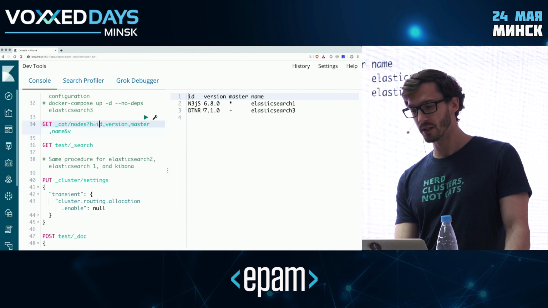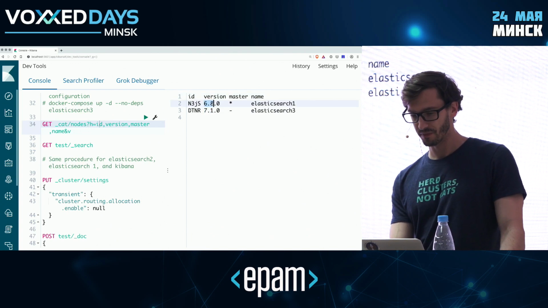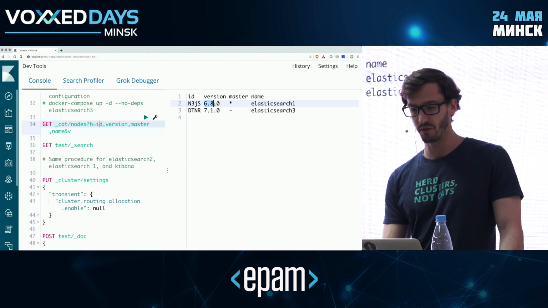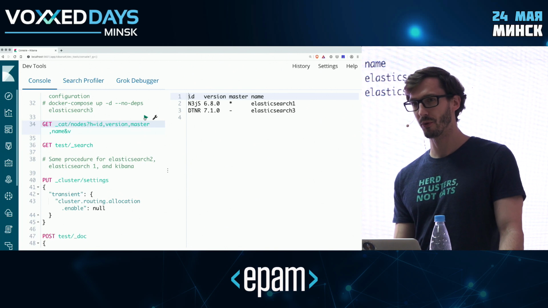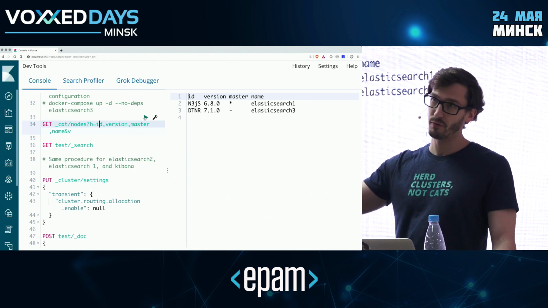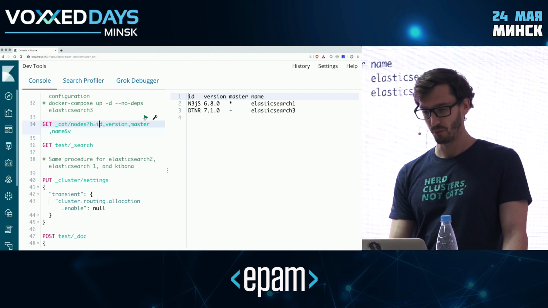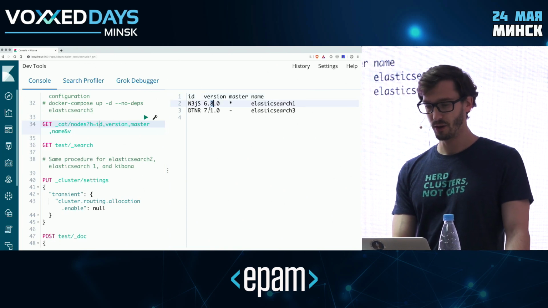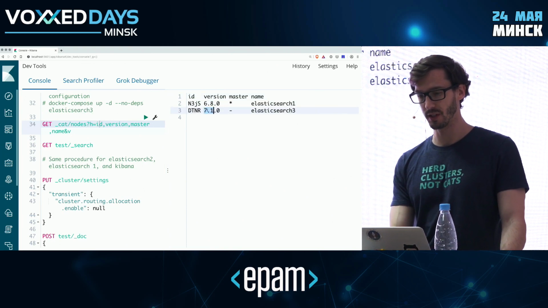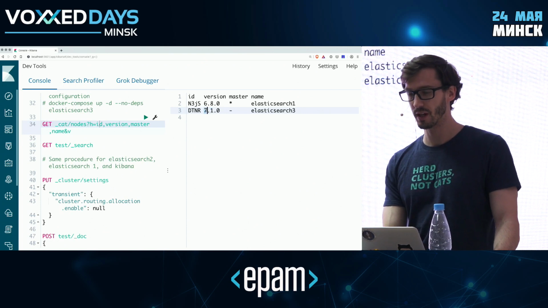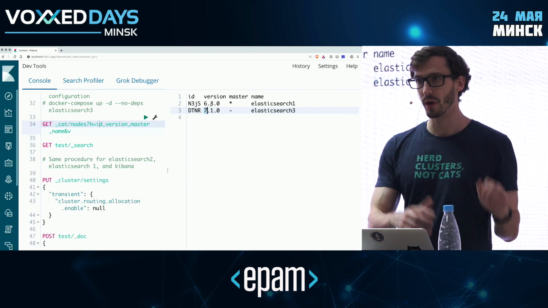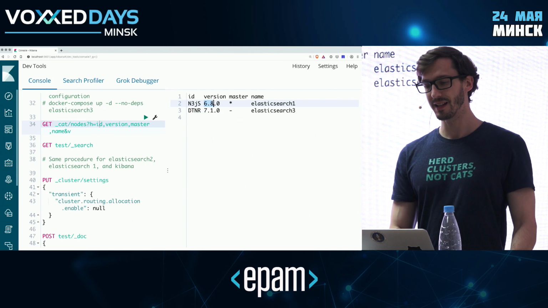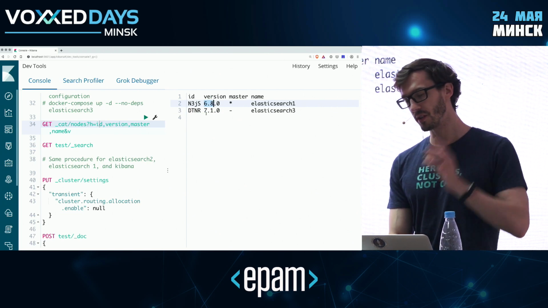Now we have a mixed version cluster, so we have 7.1 and 6.8, and they just happily form a cluster and will answer your queries. Does anybody know the upgrade path of how you can actually do a rolling upgrade? So generally, you need to be on the latest minor version of the previous major, which is right now 6.8, and then you can go to any version in the next major version, so 7.1. You don't have to go to 7.0. You can just skip whatever other minor versions there are. You can just go to the latest or whatever version you want to use. You could go from the latest minor in the previous one to whatever is the current version now.